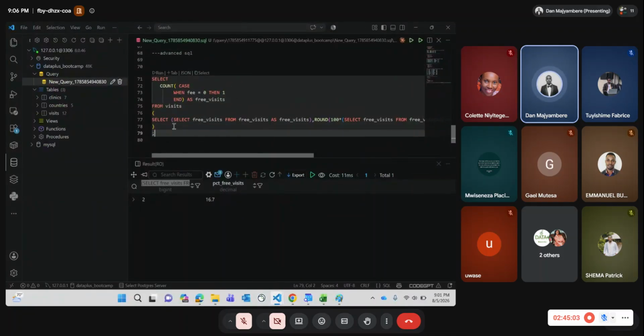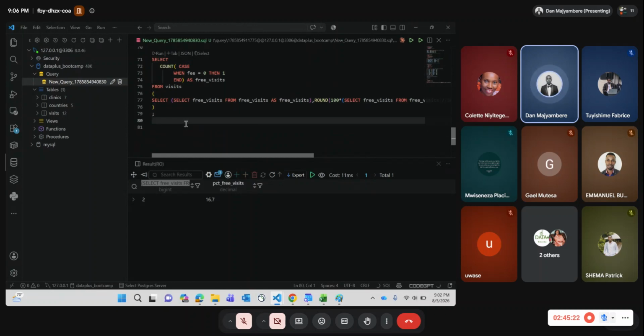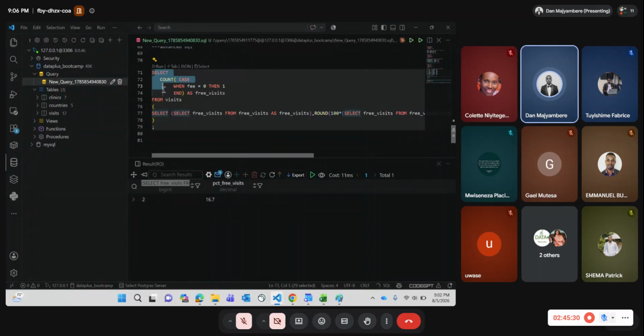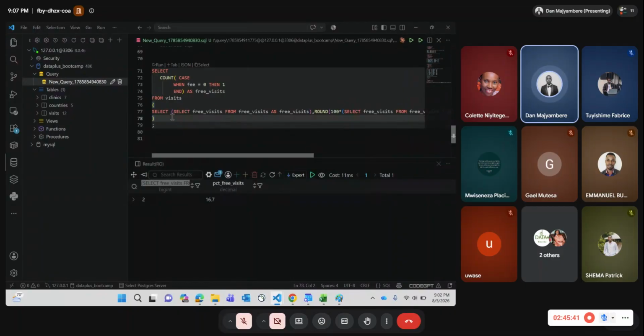There is no difference between a subquery and a CTE, only that the CTE is a bit more readable than a subquery, but they all serve the same purpose, which is to make your queries more readable. Then we also have the view and materialized view. We won't look into that today. They save the output of your queries, and then you can use them outside that query. But for the subquery and the CTE, you use them immediately after declaring it.